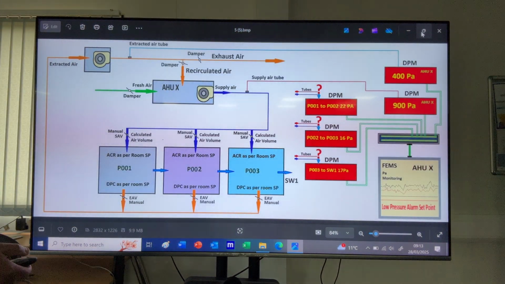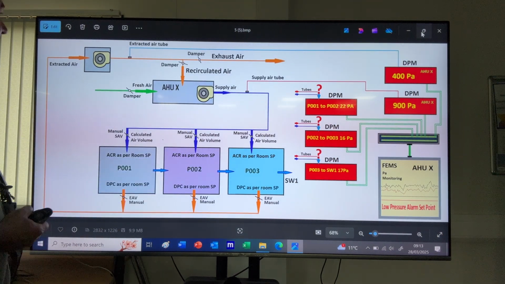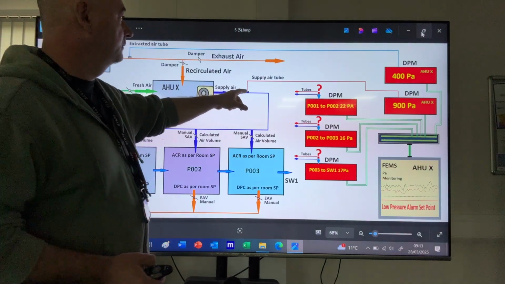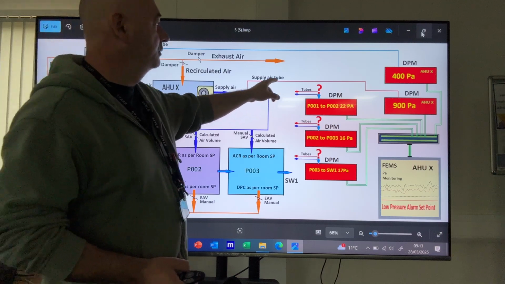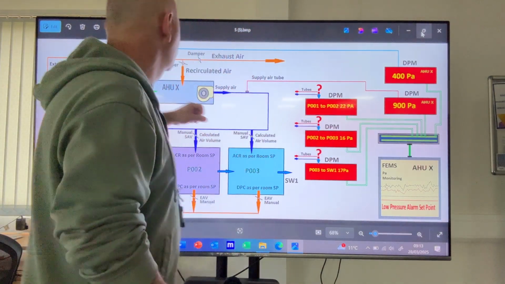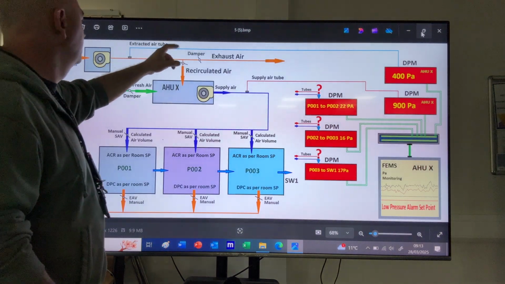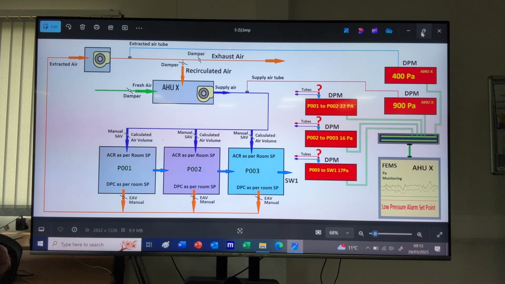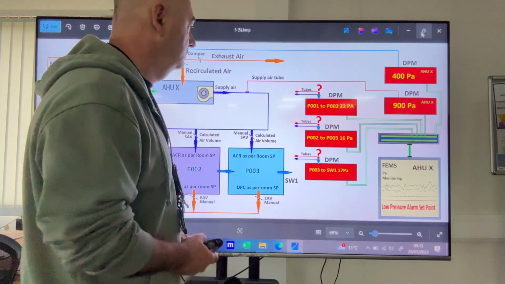Now I made this big picture to explain. We have the tube that pushes air. Now we have a supply tube that goes into the DPM. Also we have a return, an extracted air tube which goes into the DPM, and we only read the pressure, we don't read the airflow.